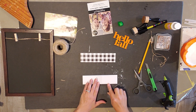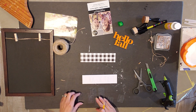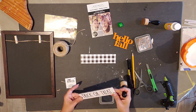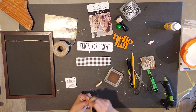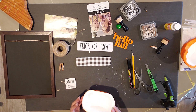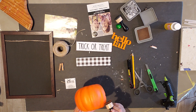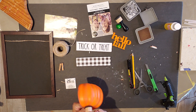Now I'm sorting my stencils and I'm going to write 'trick or treat' on this piece. These stencils are from Etsy, and the easiest way to do stenciling is to start in the middle and work your way out on each side. Then I'm going to take my black distressing ink and distress the edges of these pieces. I also took my brown distressing ink and colored the clothespins a bit darker. Then I lightly went over the edges of the pumpkin with the brown distressing ink to give it a more vintage feel and reduce the shininess.